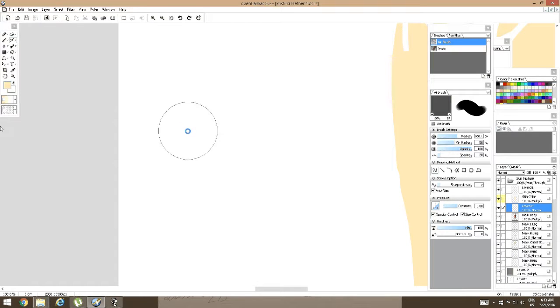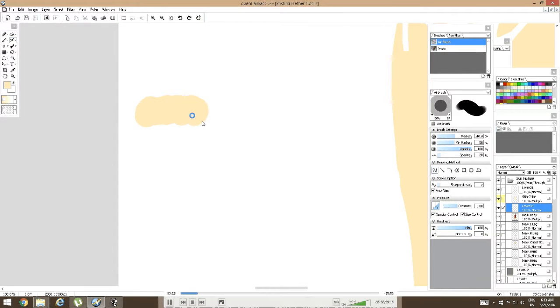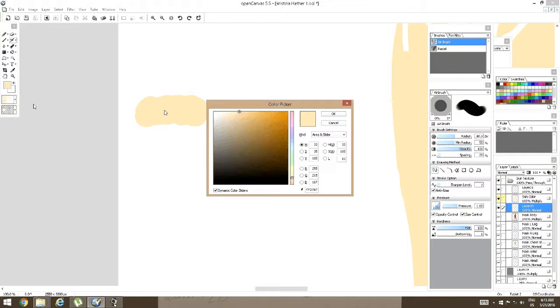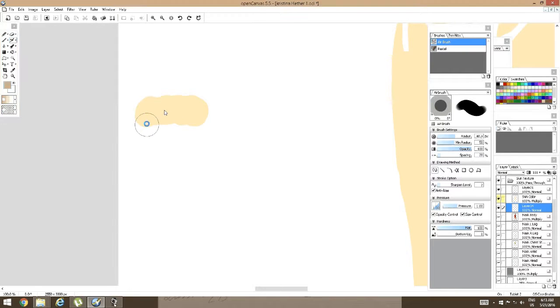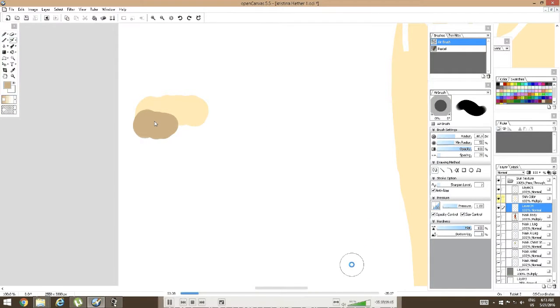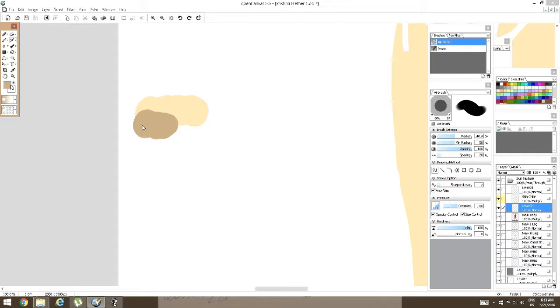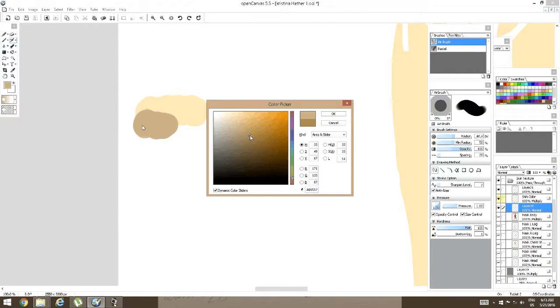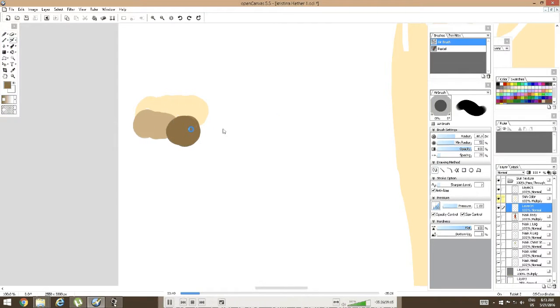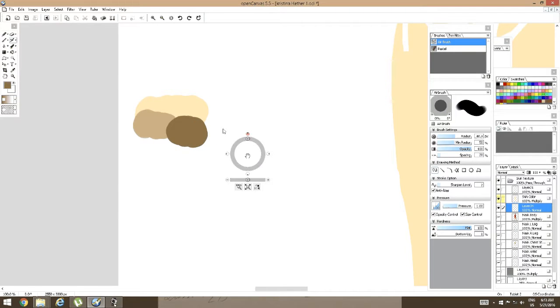And now I'm going to make a new layer on the bottom of this, as you can see, and add colors right there, so I could have a selection of colors so I don't ever lose my colors. And then I went down and I selected a darker shade of color. I put that right there at the bottom. And then I select an even darker shade of color. Put that right about there. And then in the next tutorial I'm going to select a much darker shade of color.